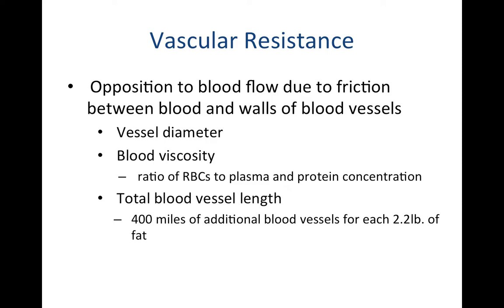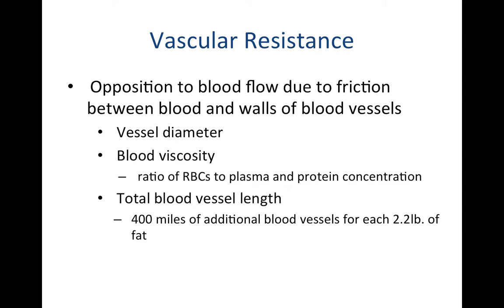Total blood vessel length also contributes to resistance. The longer the blood vessel, the higher the resistance. And this is again because of friction. So if you are traveling down a vessel that is longer, you have more opportunity for that blood to rub up against the blood vessel walls compared to a shorter vessel where you'll get to the end a little bit quicker and there's less opportunity for that blood to be moving against the blood vessel walls.